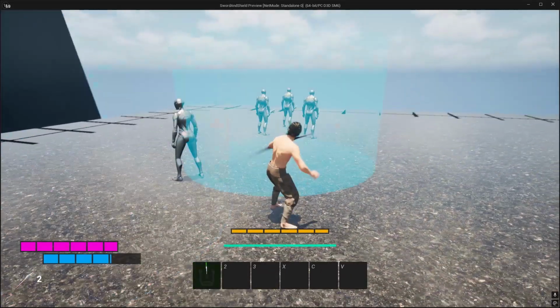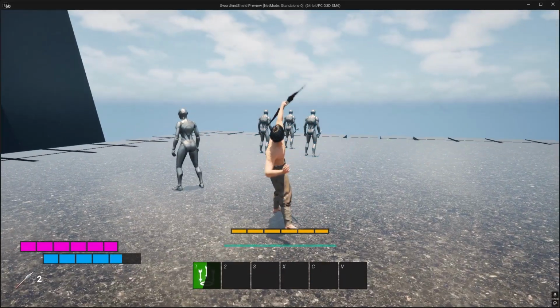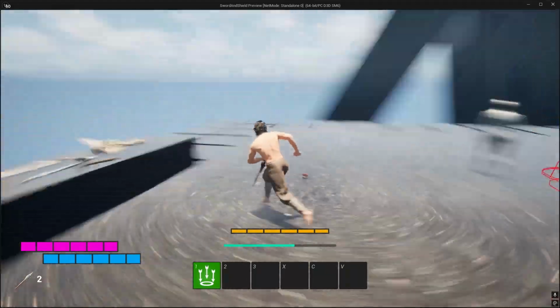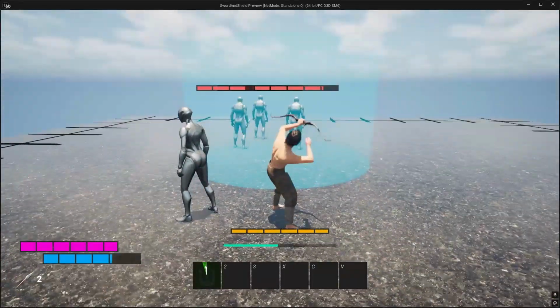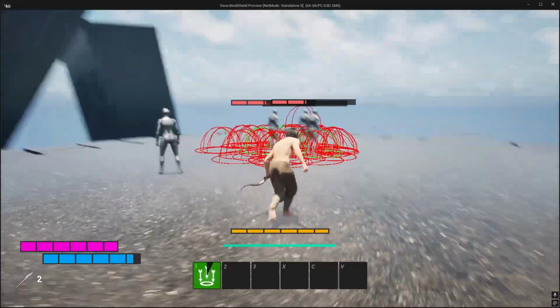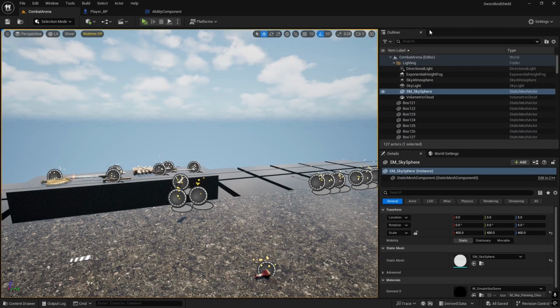Hey guys, so let's continue with the Rain of Arrows ability. And since we already have a target area that moves when you move your mouse, all we have to do now is set up small functionalities like correct gameplay tags, actually firing the ability and also preventing the movement. And then we can set up the actual Niagara system for raining arrows and then collision and damage.